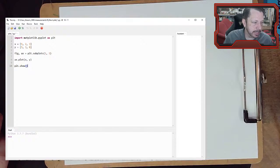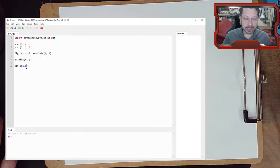I'm leaving this as an empty set of parentheses because there can be values in here. Like I could select certain options on how to show these plots. But since I don't want any of those options, I'm just leaving it empty. I still have to show the parentheses, even if I want it empty.